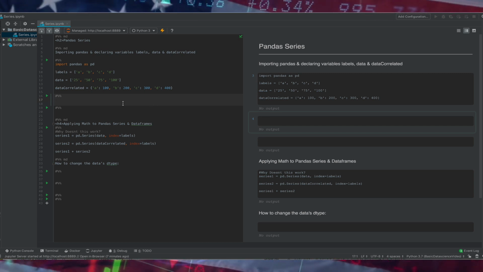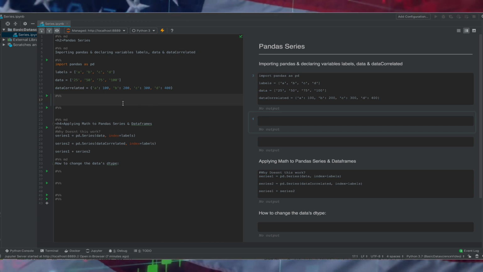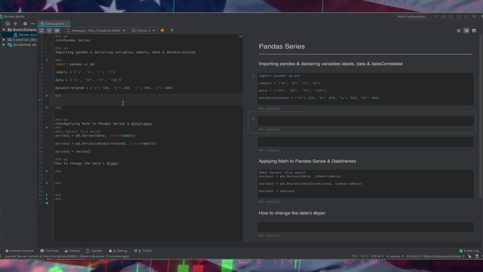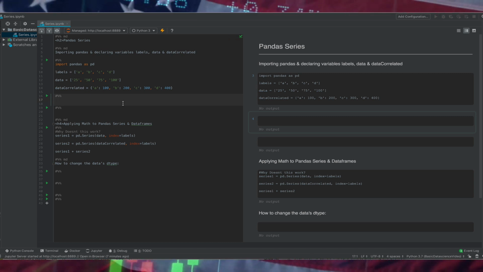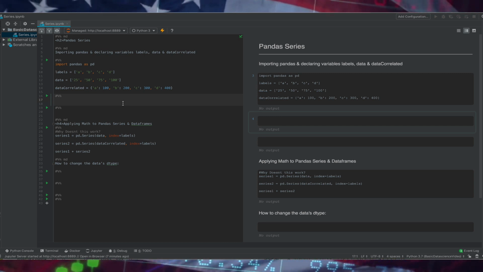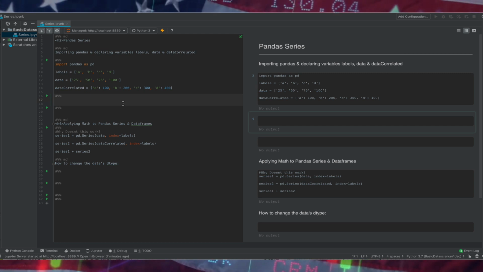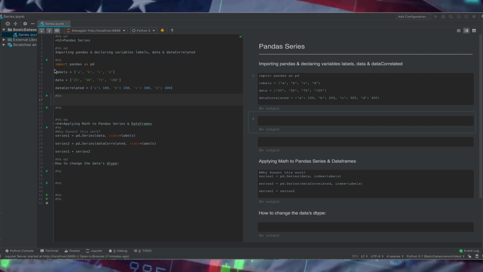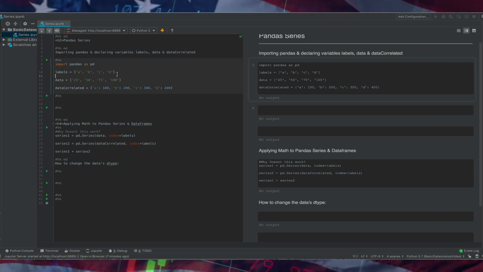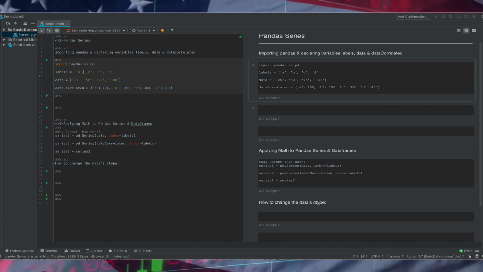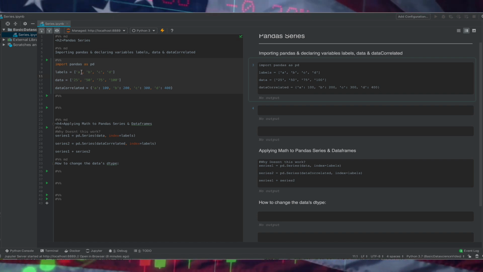So the first thing that we want to do is we're going to be studying how to set up series. Series are used to basically work within data and to format it into a data frame. So what we're going to be taking within this is this pre-made data, which I've already outlined for you. So what I have here is we have two lists, right? A list is basically spread out, and as you can see, we have different things labeled within this list.